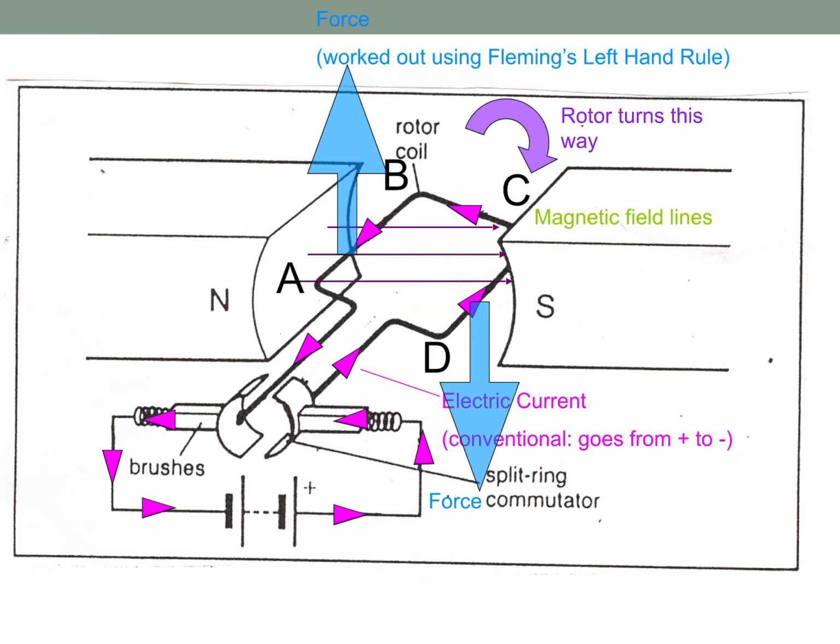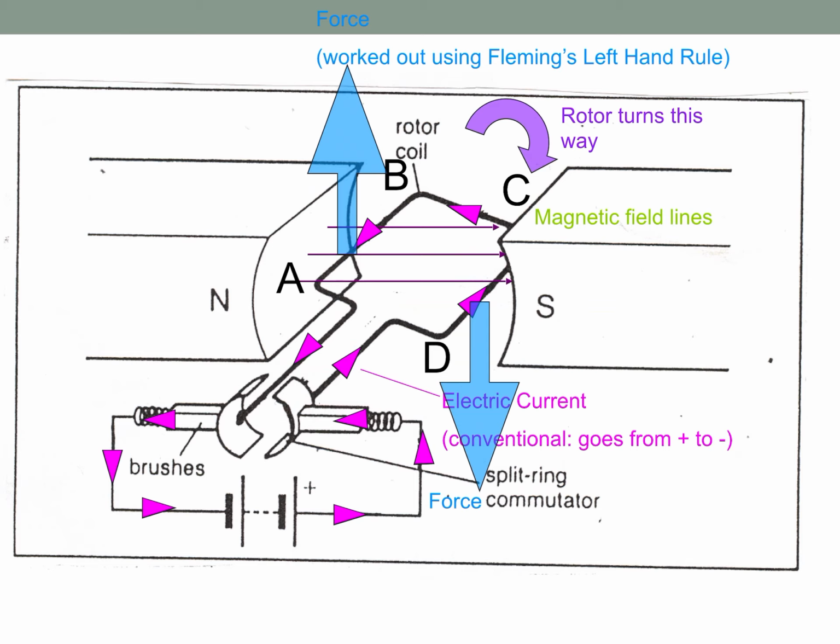That means that the rotor, the coil, turns and it'll be turning clockwise. Now, if I wanted to turn anti-clockwise, I could swap over the magnets, for example, and that would flip the other direction. Or I could change over the battery so that the positive and negative swapped, and that would again make it change direction. But this is how a basic motor works. You've got your current flowing in, you've got your magnet providing the magnetic field, and it turns because of Fleming's left-hand rule.